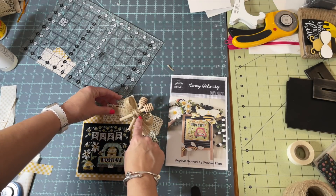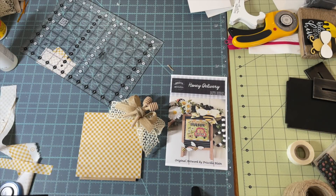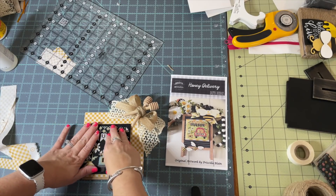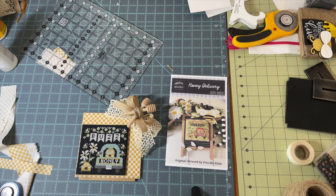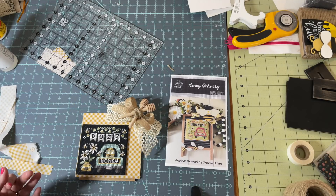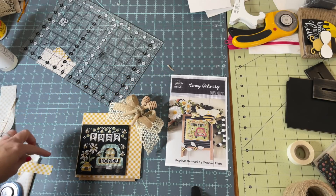I'm going to glue the cross stitch piece right there and then glue my bow up at the top. The next step is to glue down my piece — I put glue on the back and place it down toward the bottom since I've already laid out where my bow will go. If you know you want to add an embellishment, have it ready so you know where to position your cross stitch piece on the backer. If you don't know yet, place the cross stitch piece first and add the embellishment around it.